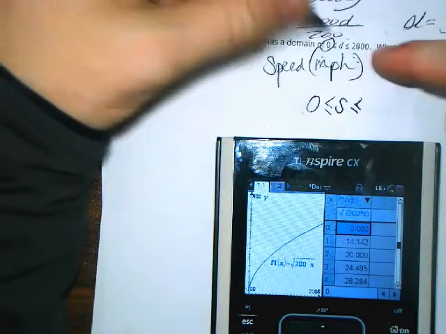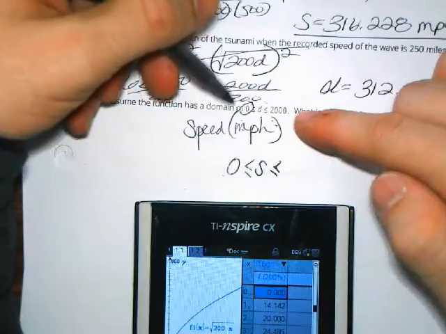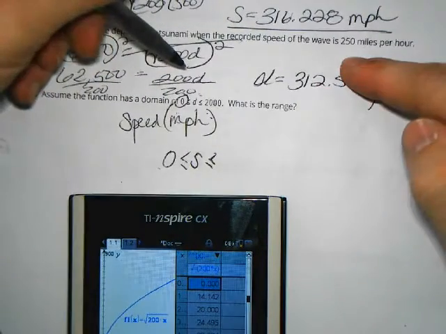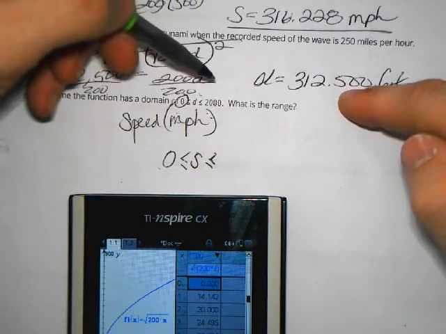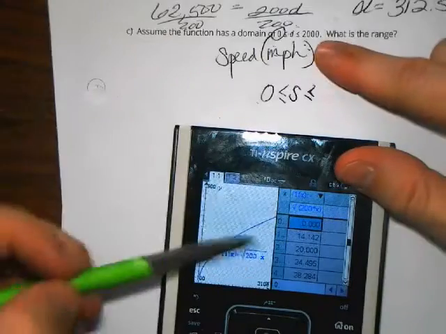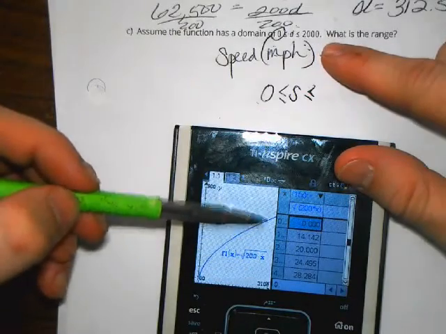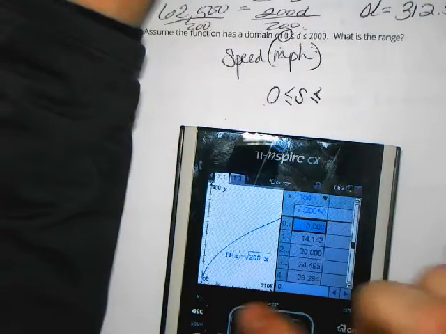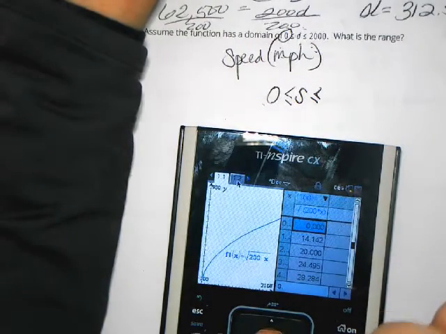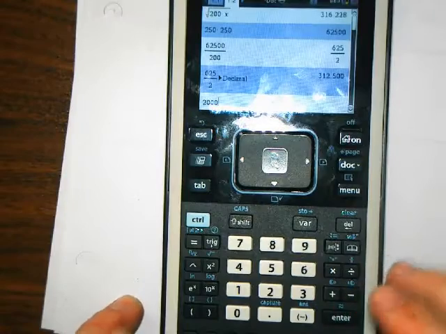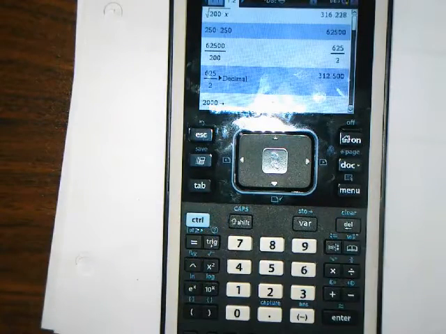That's a pretty darn fast wave, because over here we were only 300 feet deep and we were already moving 250 miles an hour. So 300 feet deep, now we're going to 2,000 feet deep, where x is 2,000. To find that, I'm going to go back up here, enter 2,000, and store that as my x variable.